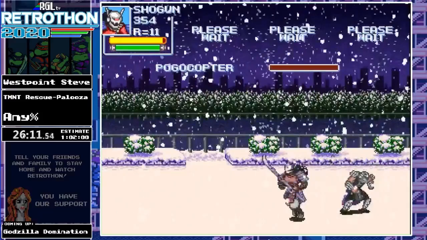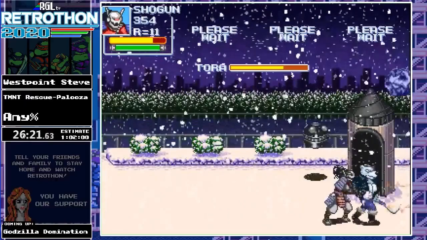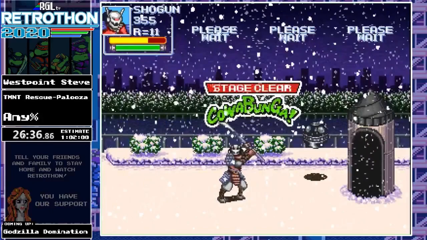Done. Just for you guys, so you can hear Uncle Phil's voice. Tora is the boss fight here. He's not as bad as he is in Turtles 2. That was actually a really decent fight. Gave me good RNG there. Next stage we're going to go to is the beach.